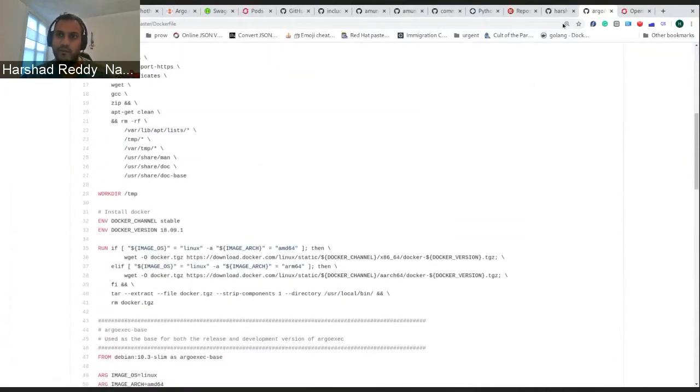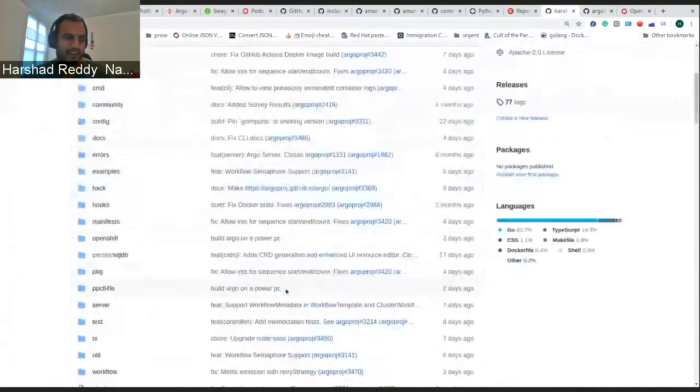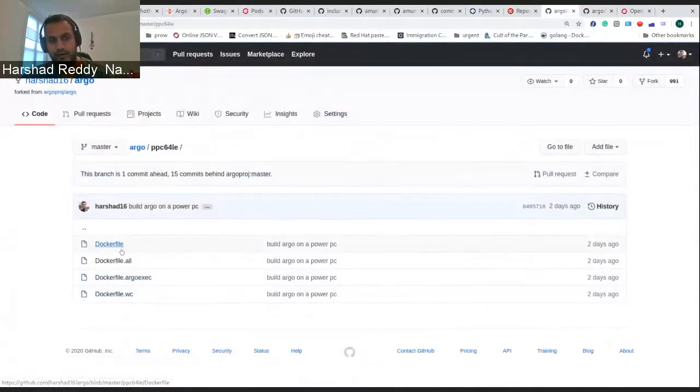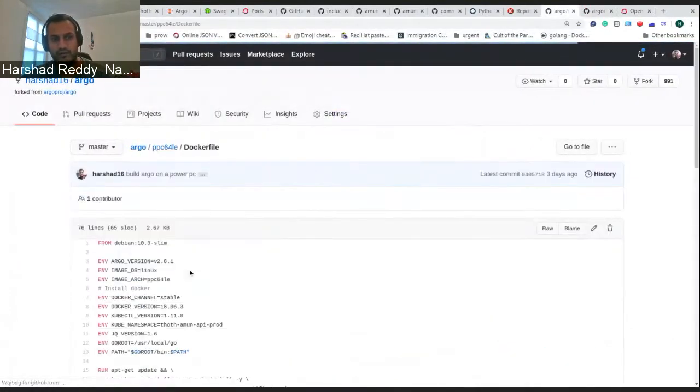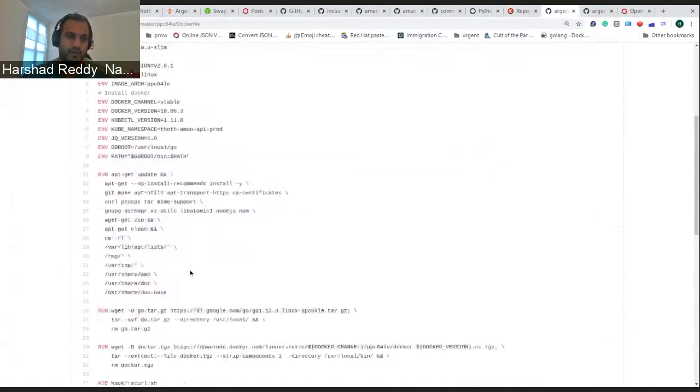So what we did was copy that and aggregate different Dockerfiles for different purposes. Here we provide the Argo version which can be used to build. Right now we want 2.8, but Argo is already on 2.9.3.